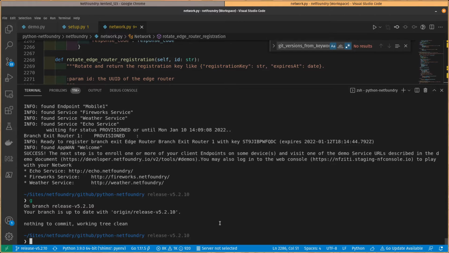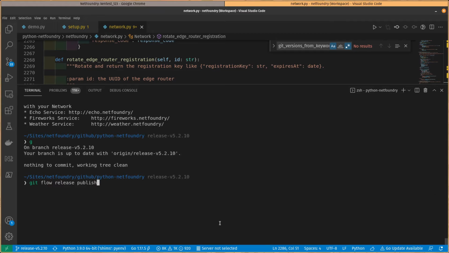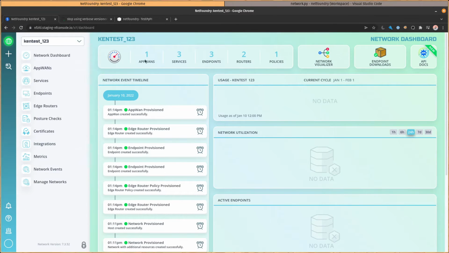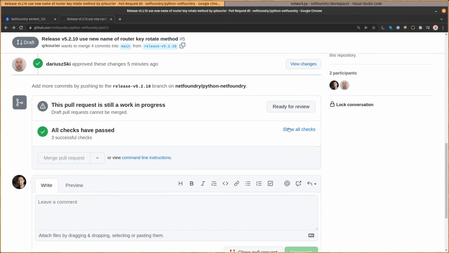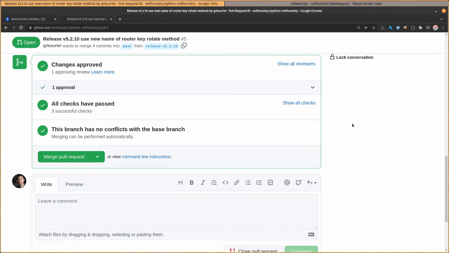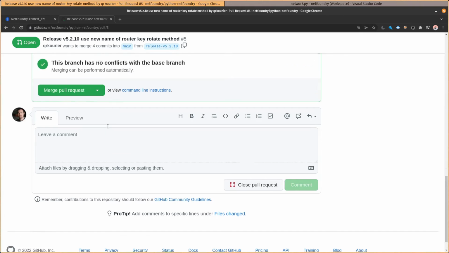So my working copy is clean. I've done the publish command like that already. Now let's go into GitHub. All checks have passed. My approver has approved the changes. Mark this as ready for review. We could go ahead and merge this to the main branch and cut the release.